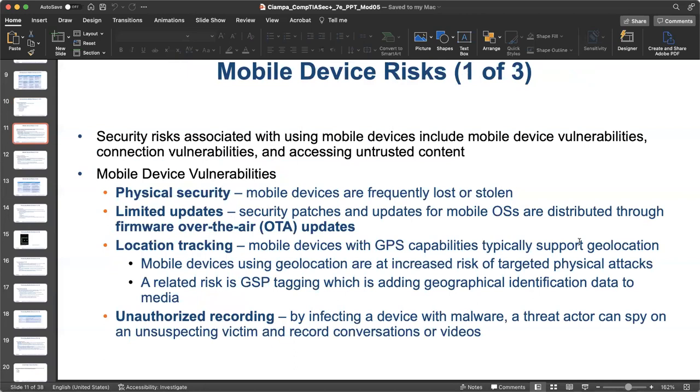However, with all these benefits, you are exposing yourself towards the threats. And some of these vulnerabilities that we want to talk about are, first and foremost, as we discussed, physical security, right? You don't have any kind of physical security measures in place. Those can be stolen, those can be lost, those can be mocked, right?